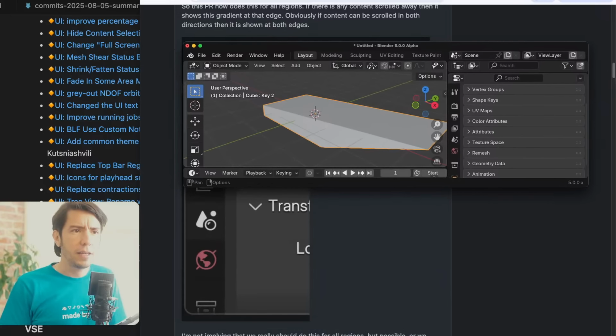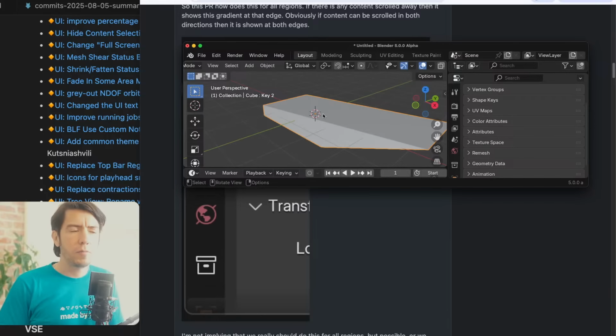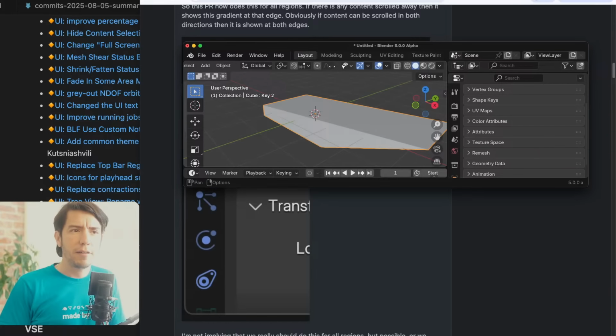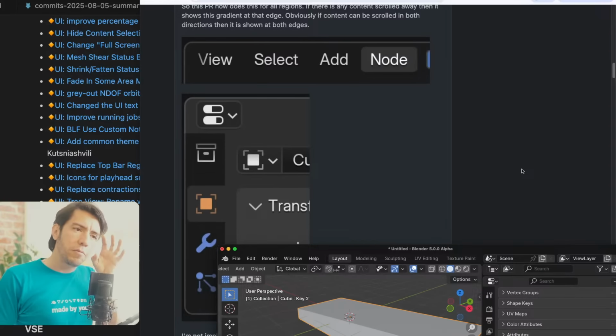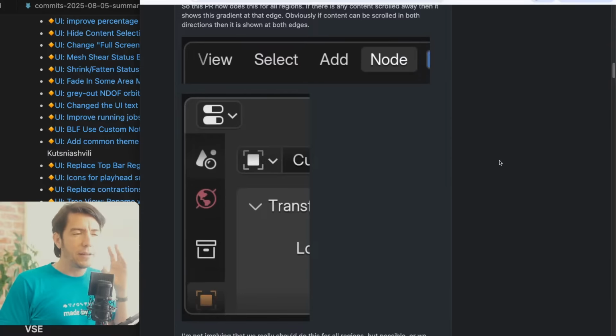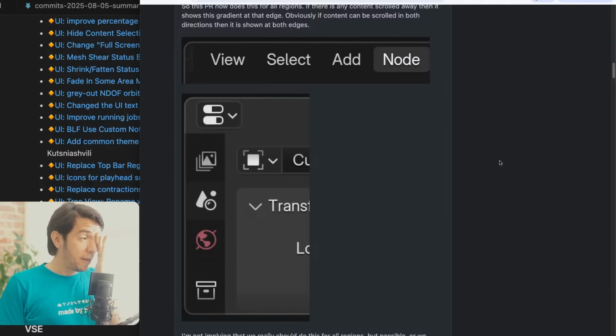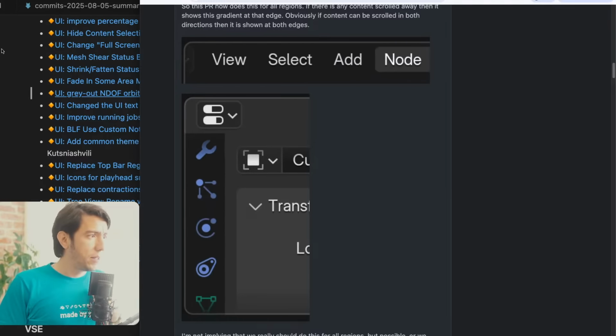Like here, if in the header I end here, you wouldn't know that there is more content to the right, right? But there is. So maybe we could, but we need some proper design for where to use it. The header needs it.